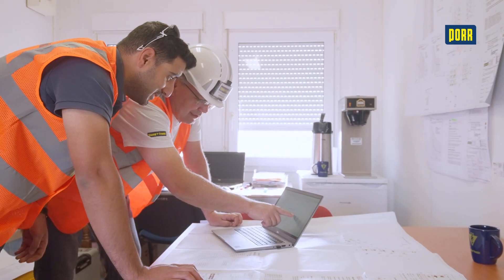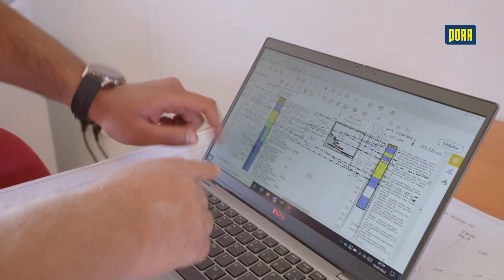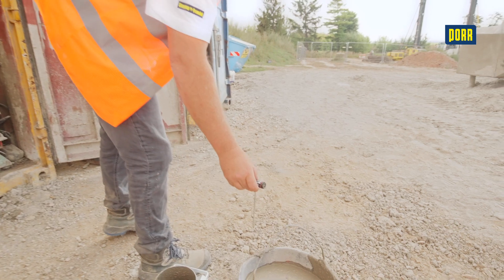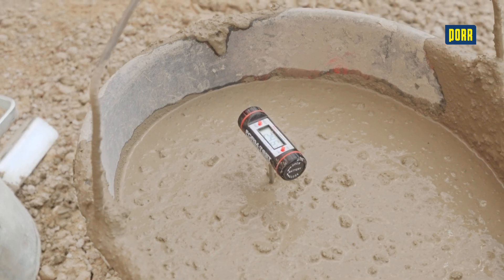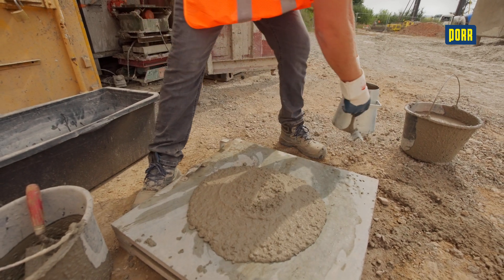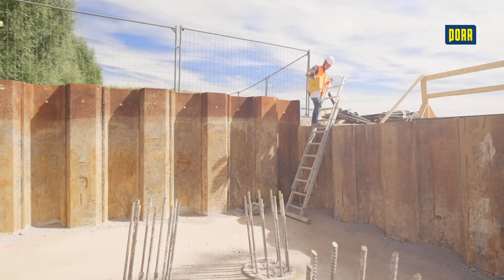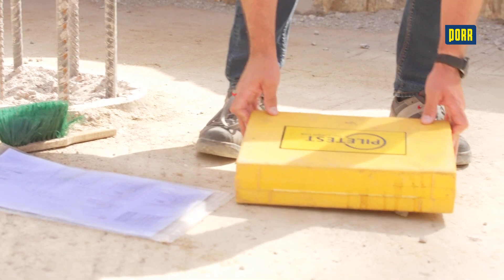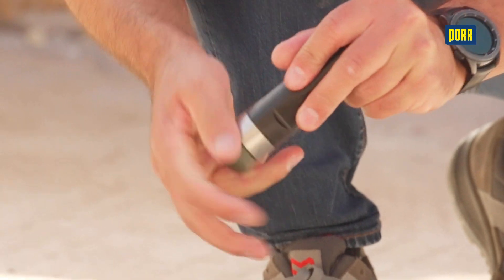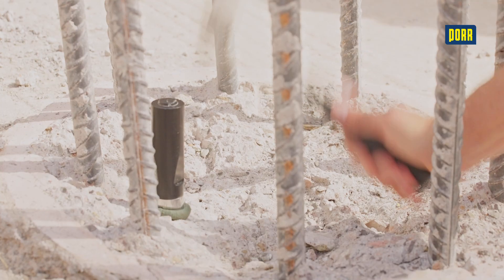This saves the client costs and time while providing the same degree of security. The key data generated in the course of manufacturing the piles is recorded in a pile log and subsequently checked by the construction supervisor. The equipment used, pile attachment points, ready-mixed concrete and reinforcement cages are regularly checked against quality control inspection plans and checklists. After the pile heads have been exposed and capped, we recommend carrying out an integrity test on at least 10% of the finished piles. These integrity test measurements are used to check the quality and geometry of the piles.